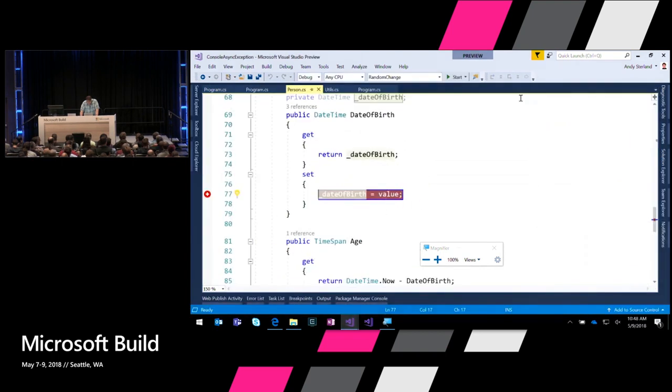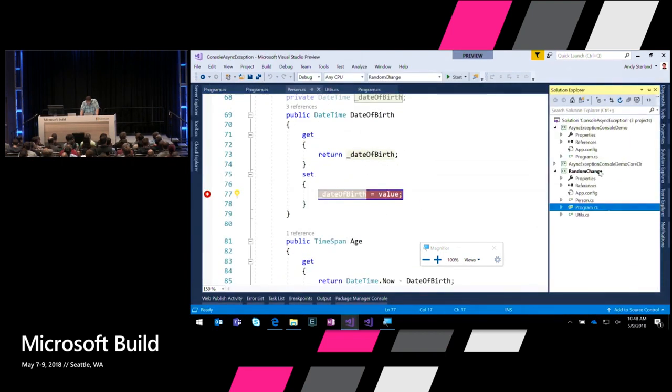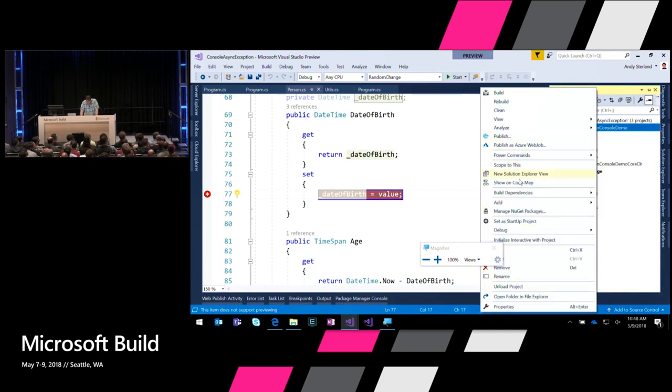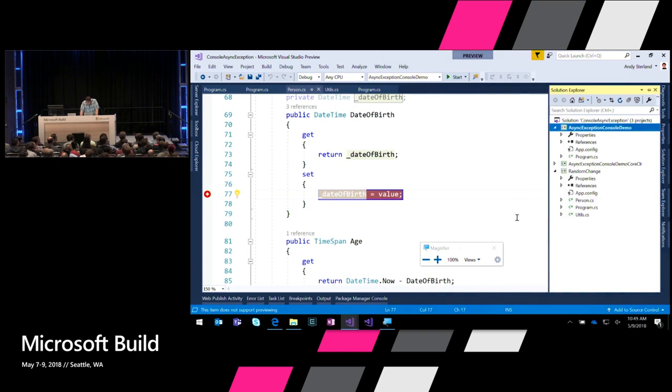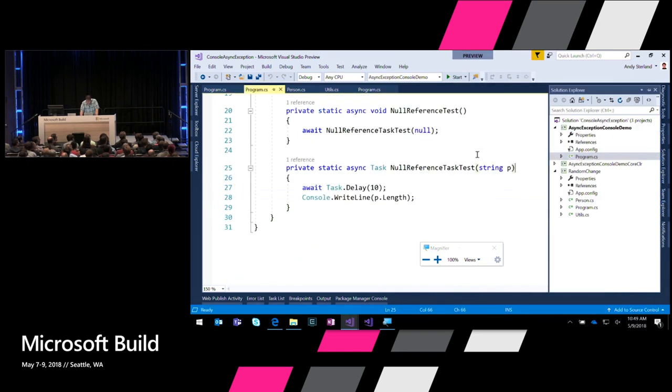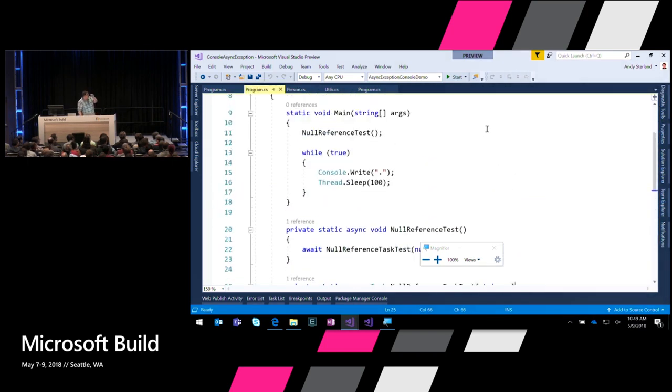So I'll show an example of that in yet another program, because we just can't have enough crazy in one program. So set this as a startup project. Yeah, this one. So again, this is some awesome coding. We've got yet another console app, everyone's favorite demo app, and all it's doing is trying to write dot to the console, and it's using async await.